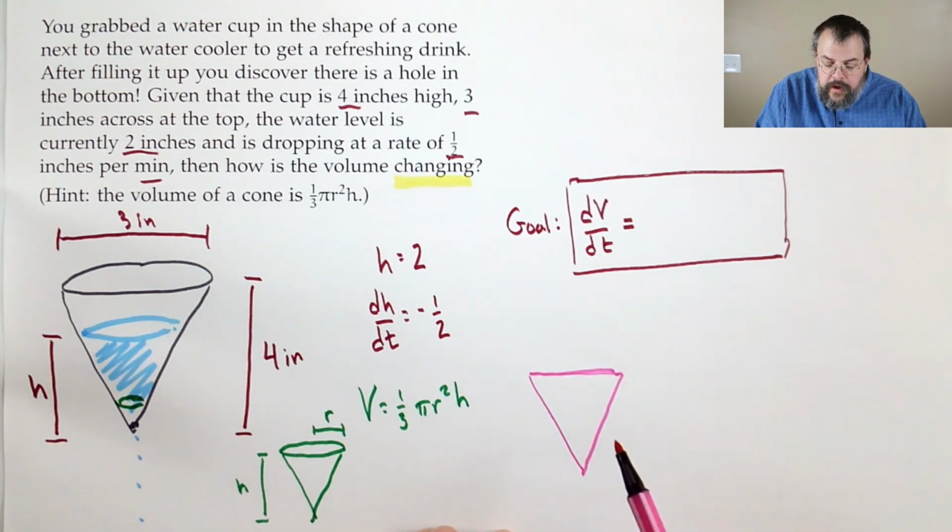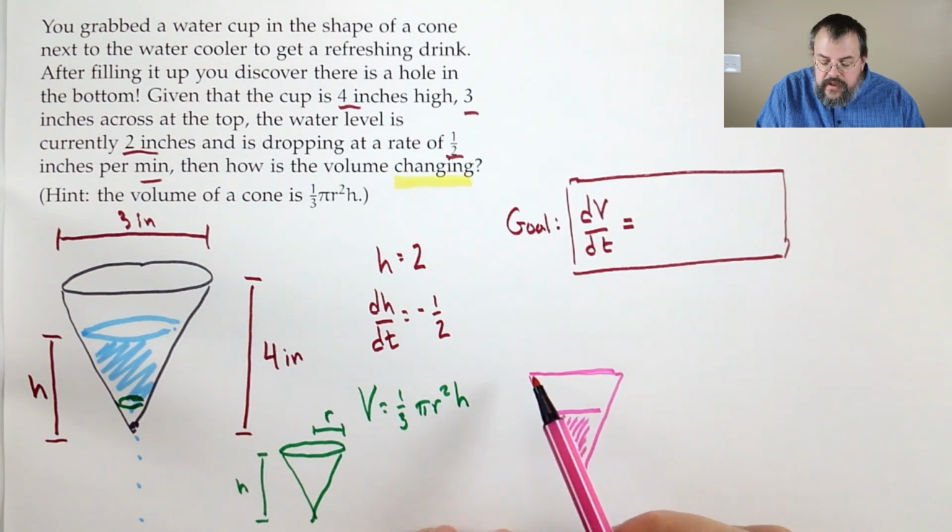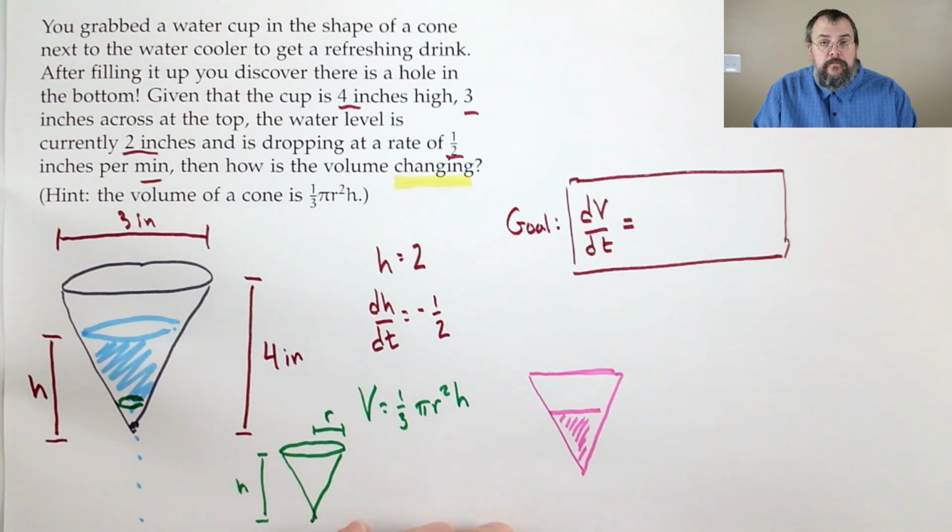So, what am I after? Well, this is the cup. Here would be the water. I'll just sketch in the water. Now, I can see that the smaller triangle where the water sits would correspond to something similar to just the whole volume of the cup. So, good. We're on track. We have some good relationships going here.